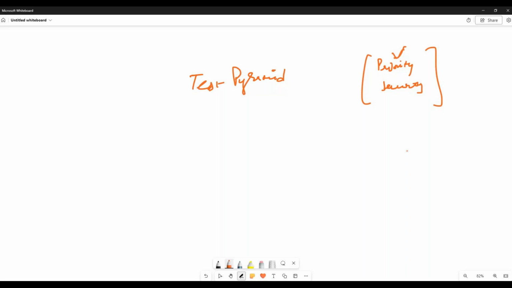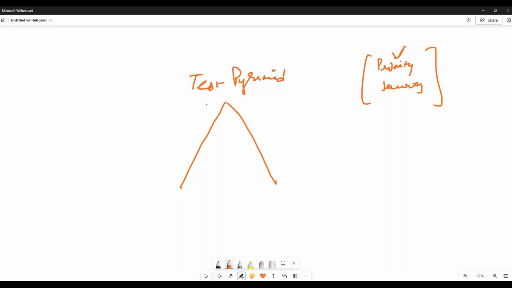So now, what is this test pyramid? It ensures that we are providing adequate coverage at each of the test phases, as well as prioritizing those tests such that it covers all the layers of testing. When I say all the major layers, right? Let's say my pyramid would be like this, I guess.